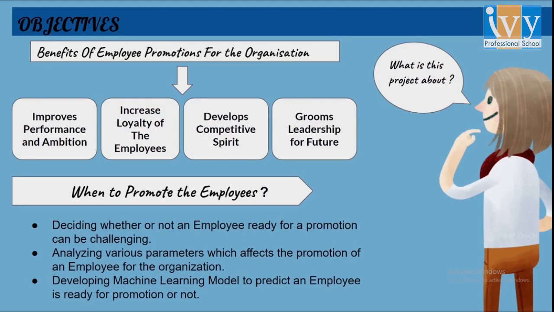Okay, so what is this project about? Before understanding the project, I have listed down a few benefits of employee promotion for the organization, as you can see on the slides. But the main challenging thing here, from the organization perspective, is when and how to promote the employees, right? So I have analyzed various parameters which affect the promotion of an employee for the organization and developed a machine learning model to predict whether the employee is really ready for the promotion or not.